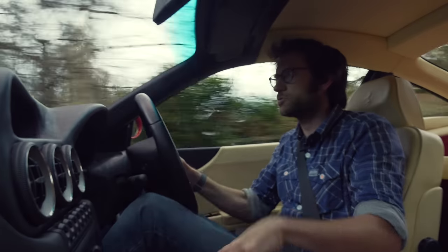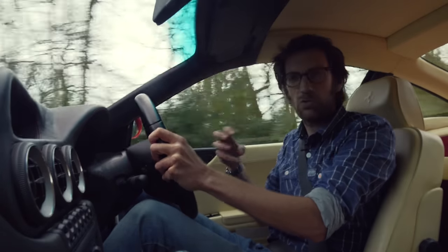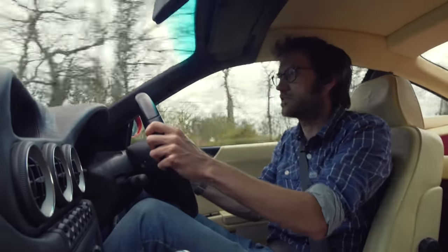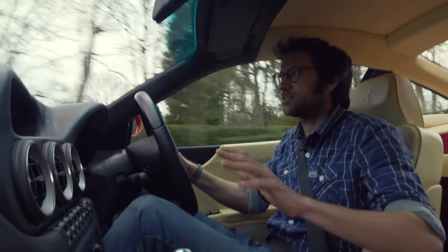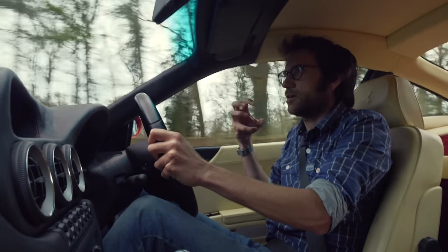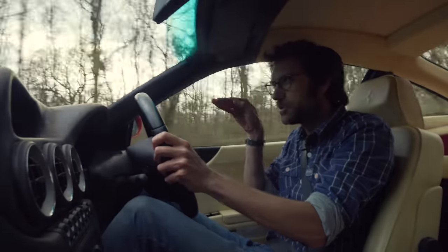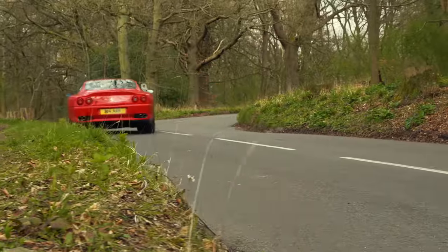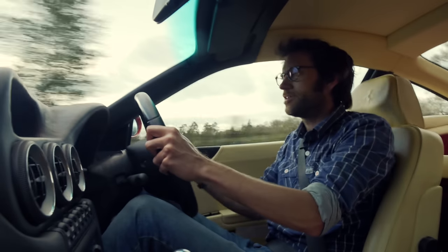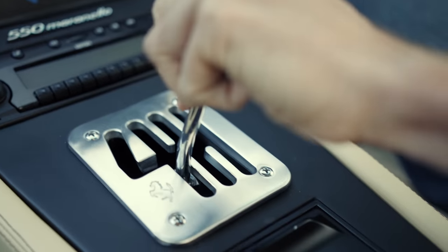In normal mode the dampers feel all right, but put it into sport and — something you'd think in a modern car you probably wouldn't want to do because it would make it crashy — here it just brings the car more alive. Turn in the front end and you instantly know it, and then the throttle just beautifully picks up the rear. It's so much more precise and playful than I thought from initial impressions. It's almost like a BMW M2 but with a big V12 in it; all the controls are really nice.